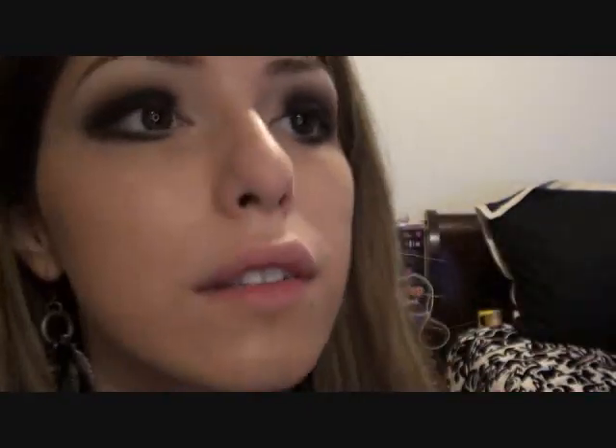I'm keeping that pretty much up there, not really blending it down that far. This look is just, like I said, a universal look — you can wear it with pretty much any costume. I'm going to highlight right here. I thought about it and angels who are trying to be sexy have smoky eyes too, so just keep this inner part highlighted and don't line your inner rim and you should be good. Just add like white glitter to your face or something. I am going to show you different things so you can customize it to your costumes.